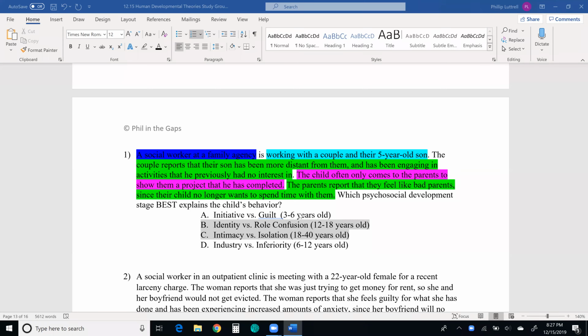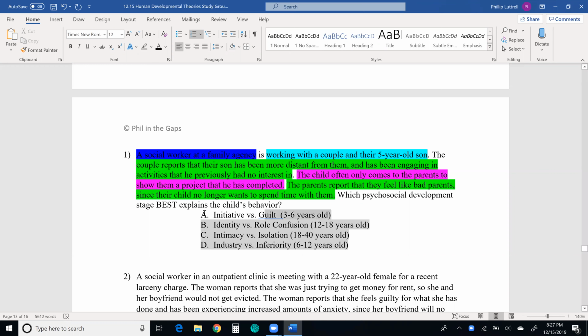What do you think? So that leads us to initiative versus guilt. Is he trying to take initiative within a situation, or is he in that industry phase where he's getting together with other kids, finding that assembly line and figuring out a niche in his particular interest area? At this time, we're going to rule out D, because industry would mean that he's trying to really get things accomplished and start doing systematic tasks and all that.